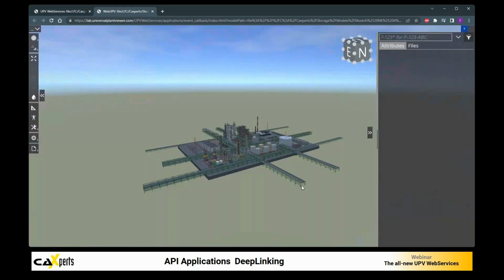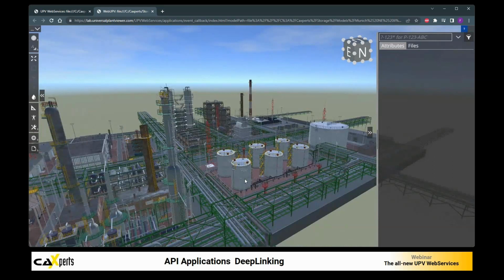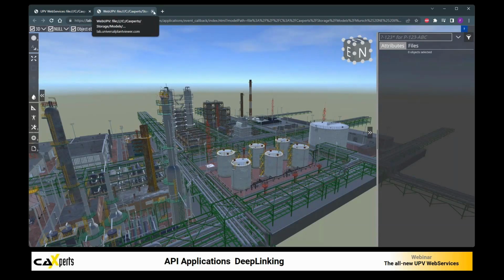You'll notice, first of all, it zooms out to show the whole model. And now I've actually used the API calls. Whenever I click something, it registers that I clicked something, then the code sends back a command: please colorize that one red. And you see, whenever I click on something, it will be colorized red and keeps its color no matter what I click next, until I click somewhere into empty space. So it detects a click in empty space and then reverts all coloring. That would be an easy example of API callback functionalities.